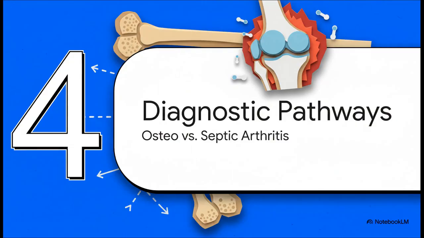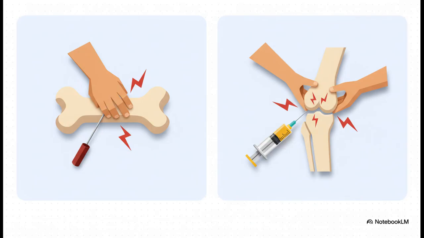Okay, so we've covered osteomyelitis and we've covered septic arthritis. Now let's put them right next to each other and really lock in the key differences so you can tell them apart. All right, this is the money slide, your diagnostic showdown. If you remember nothing else, remember this. For osteomyelitis, the key symptom is pain when you press on the bone. For septic arthritis, it's pain when you move the joint. For osteo, your definitive sample is from a bone biopsy. For septic arthritis, it's from the joint aspiration. And for imaging, the classic sign of chronic osteo is that sequestrum, while in early septic arthritis, you might just see some joint space widening. Nail these 3 points, and you will be on the right track.